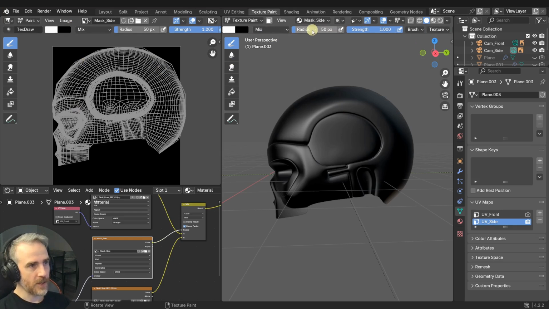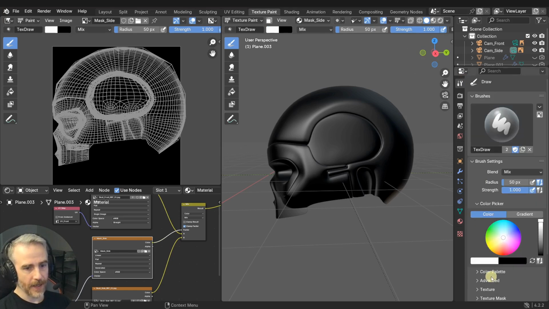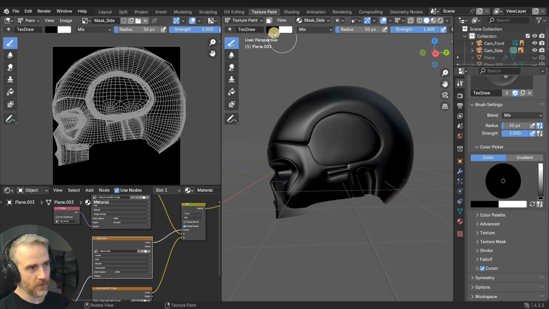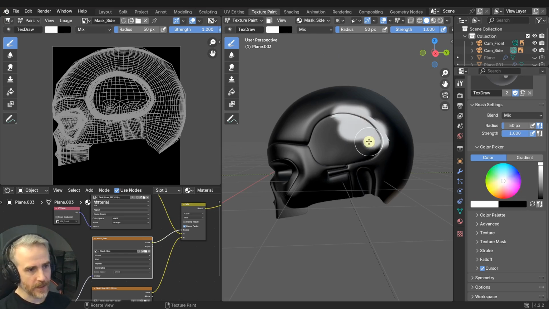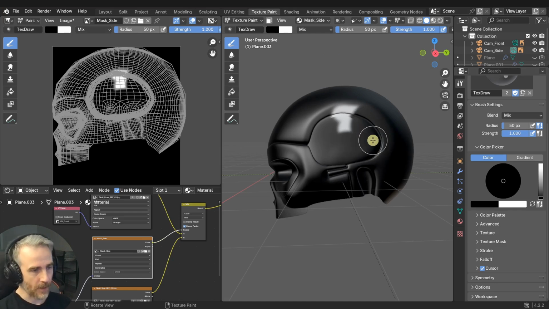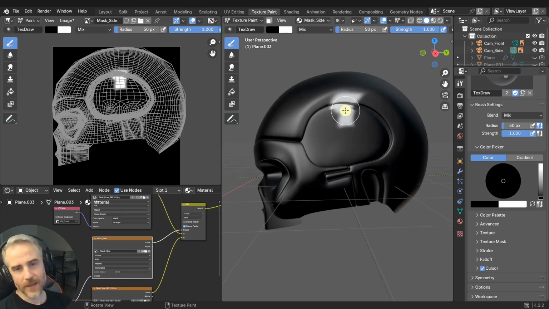If we hover over this menu and scroll, we have a whole bunch of different options. Those same options are also over here on this tool tab, and we can scroll up and down like this. Now here are our color swatches, and I think this is similar to Photoshop and other image editing software, but if you hover over here, press X, it will swap those two. You can see the black and the white are swapped. So if I start painting white, I can come in and swap that and then start painting black. And it acts just like a mask, like in Photoshop. So we're painting onto the mask, but we're not seeing the results from that.